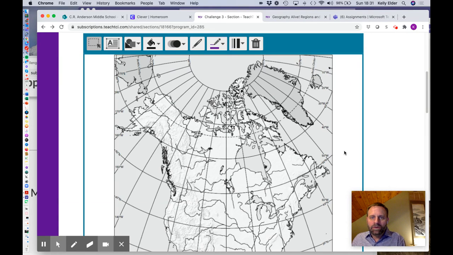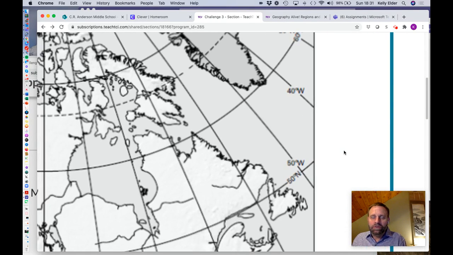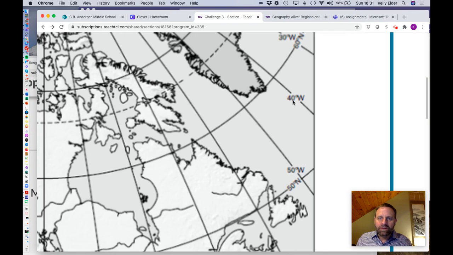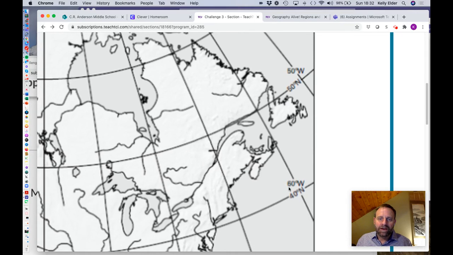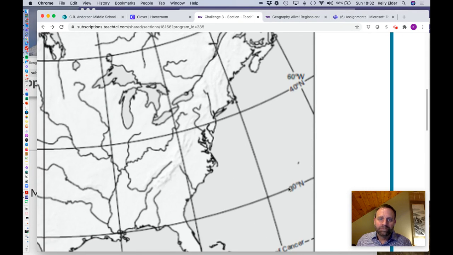Well, 40 degrees north, if I zoom in a little bit, and most of you know you can do that by spreading your fingers on the mouse area of the Chromebook. I need 40 north. Here's 40 west. This is a line of longitude then. 50 west is longitude. 60, 70, 80, 90, 100 west. I don't even have to see the labels. I also see 60 north, and I'm after 40 north. Here's 50 north. So as I come down, here's 40 north.